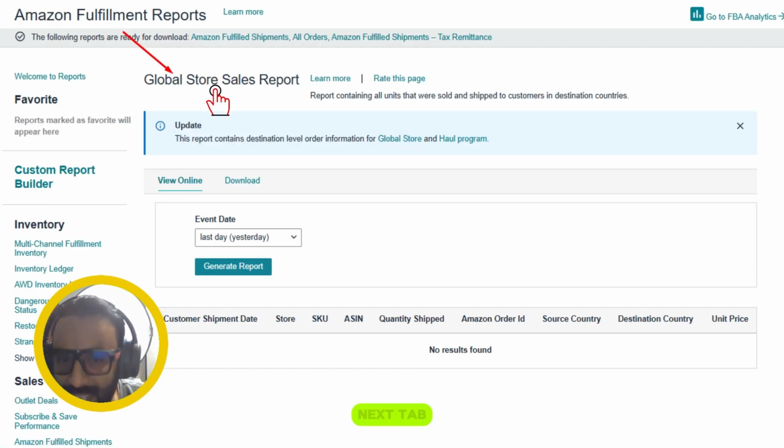So moving to the next tab is Global Store Sales Report. The Global Store Sales Report shows all the units that were sold and shipped to customers in international destination countries. This report helps you to track cross-border sales performance, see which countries your products are reaching, and measure global demand for your listings.